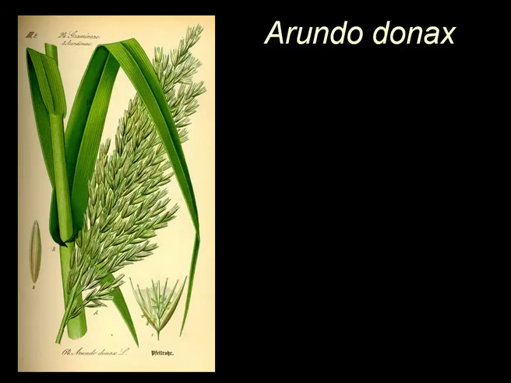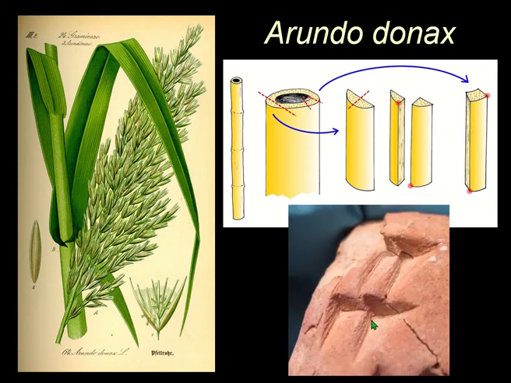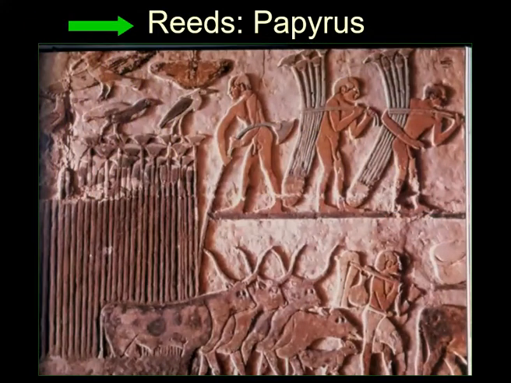Another thing they made out of reeds, this is like the big reed in the Tigris-Euphrates basin. So they would cut it into strips and make little dents in clay tablets. And this is how they would do cuneiform writing. These little wedges are created by the edges of these split canes, rather like bamboo, from these reeds. And of course there are other reeds.